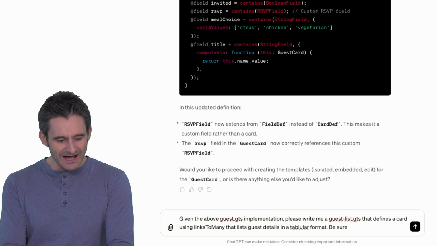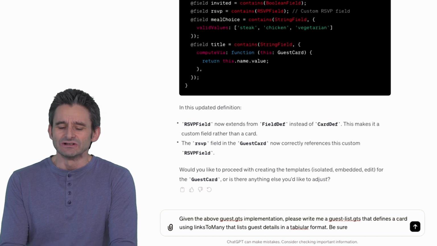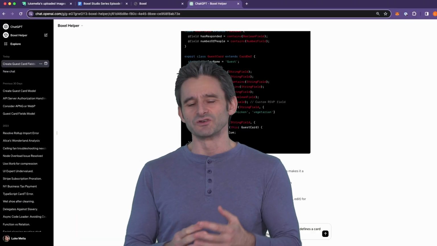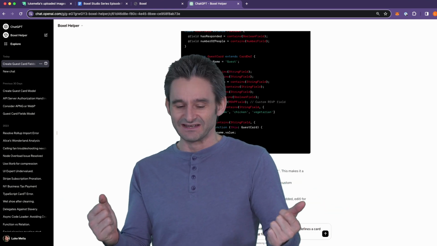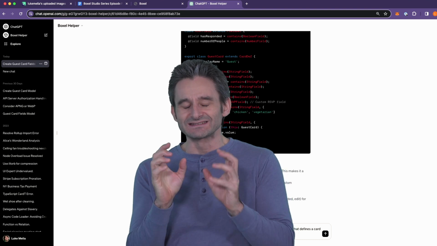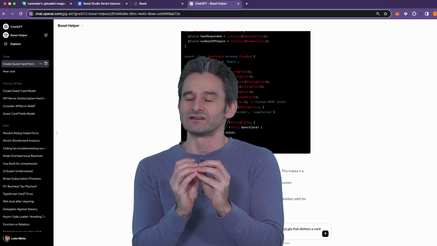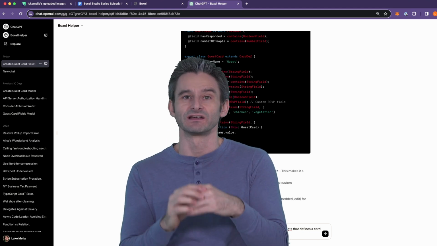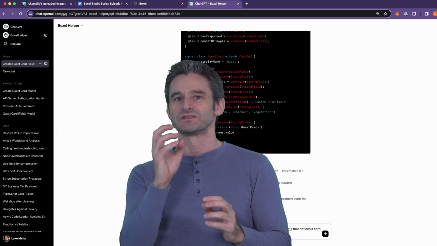Table. I don't know, have we talked about the atom format yet in this series? I don't think so. I think we introduced it when we talked about the different types of format, but we haven't really used it yet. So we've talked about isolated, edit, and embedded. We made all three of those today already. But the atom format is a really interesting one because its purpose in Boxel is when you need to represent a card in a very small amount of area, like a spreadsheet field or a table field like we do right now. That's what the atom format is for.